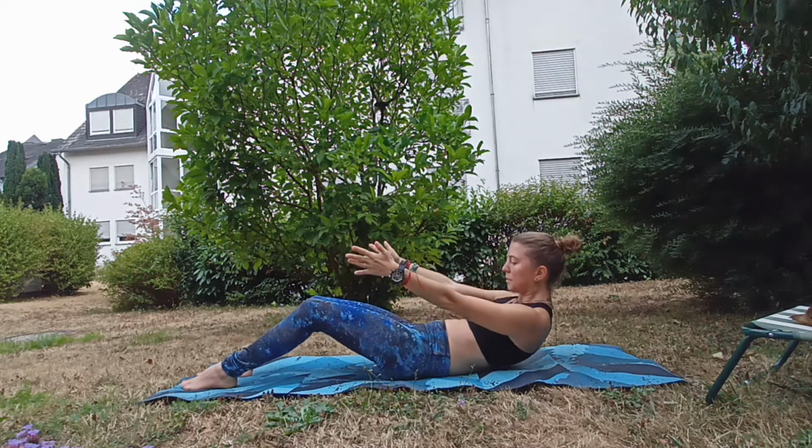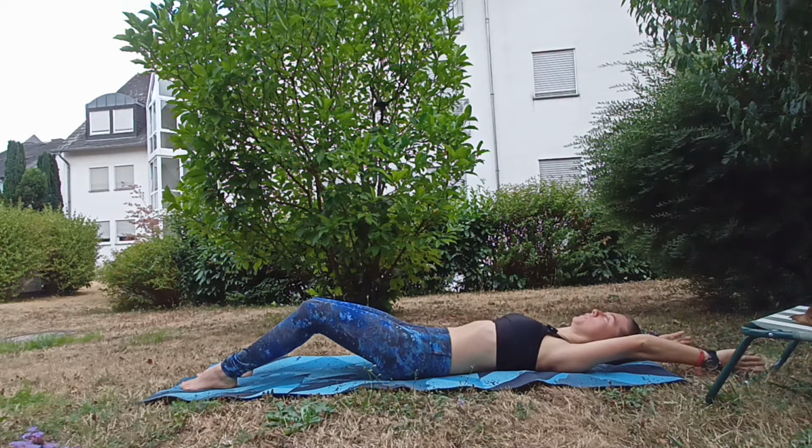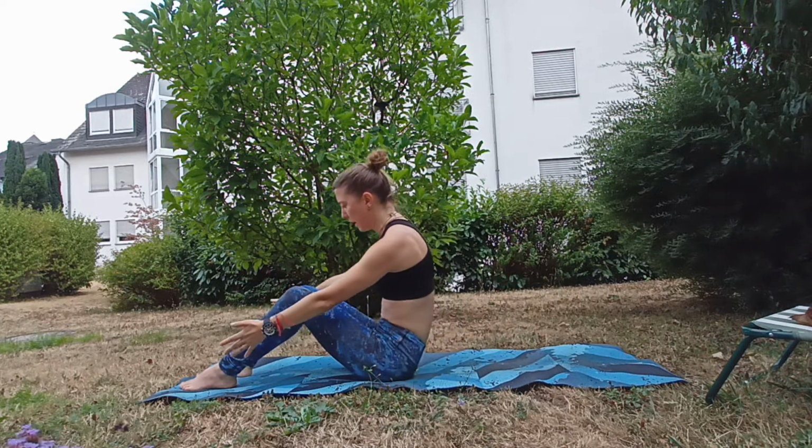Watch out always for the alignment of your shoulders. Your spine. When you bring the arms overhead, don't let your middle back lift or your lower back arch too much. So just repeat a few more times. Use your breath to flow. Very good. You can keep going. Watch out with your legs that they don't open. Keep them aligned.